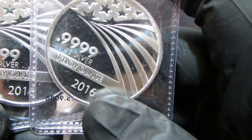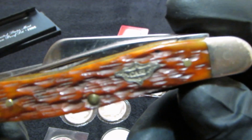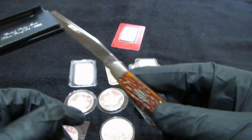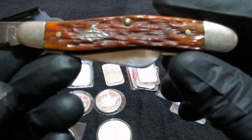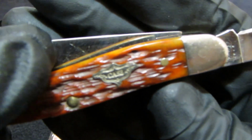And some things. Silver Picker, I think you had a knife like this in one of your videos. Not just one. This is one of my everyday carry blades. It's a Case. It's a good knife. I thought I'd seen one in your video. Just wondering. Big fan of Case knives.